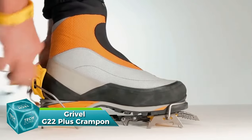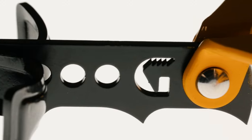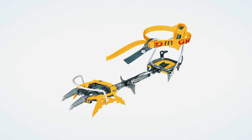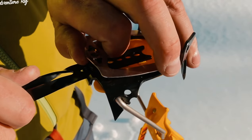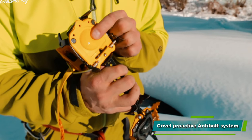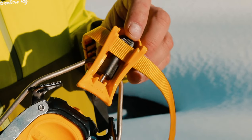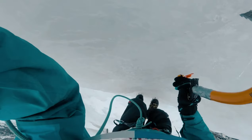Let's ascend to the peaks of mountaineering with the Grivel G22 Plus crampon. This isn't just another crampon — it's a meticulously designed piece of equipment and the go-to choice for top climbers. The G22 Plus is characterized by its two front points made of forged steel with a T-structure, making it ideal for steep ice, technical mixed routes, and challenging north faces. A standout feature is its plasticity, ensuring a tight grip on rock and soft penetration on ice. It also features the Grivel Proactive anti-bot system on both front and back to prevent snow buildup underfoot, and weighs just 926 grams per pair. Its adaptability makes it incredibly user-friendly.